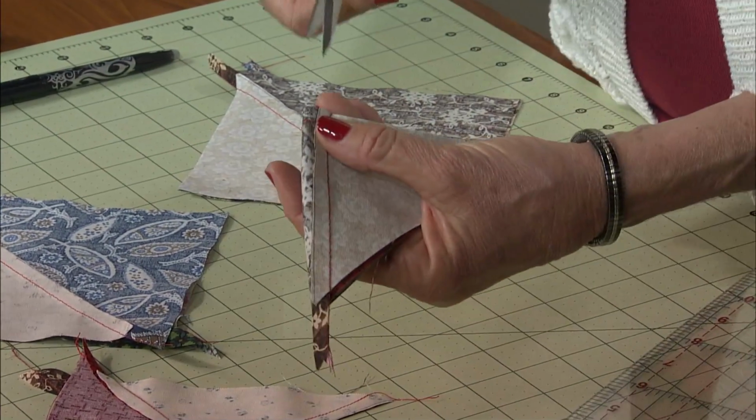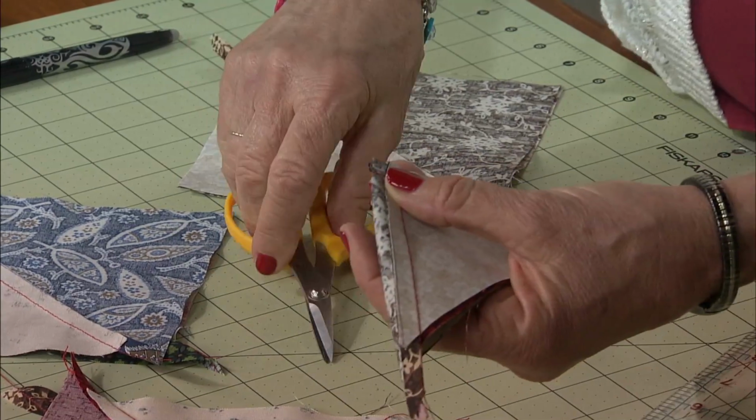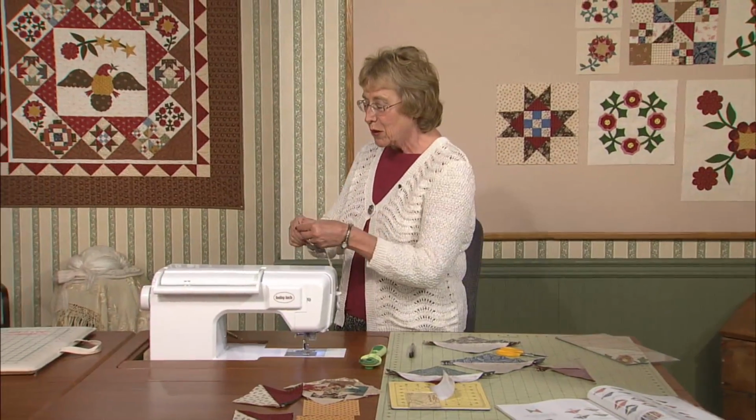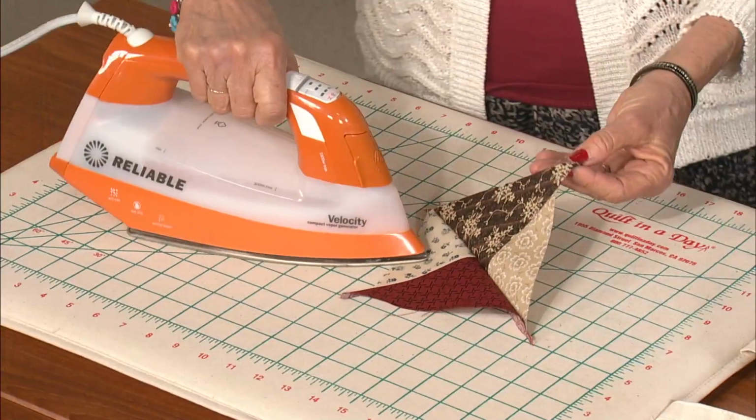All right, here they are. Clip just to the stitches. Just clip to the stitches. Perfect. Now, whenever we press them, they're going to lay flat from each of the geese. This is what we want to save.